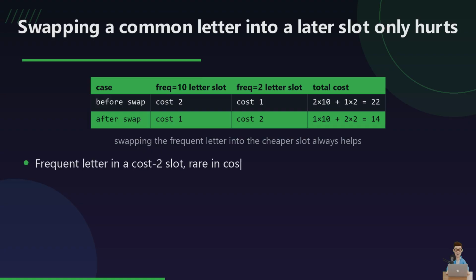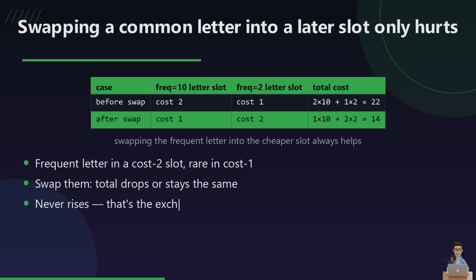This is the full correctness proof, not just intuition. Take any optimal assignment. If some pair of frequencies f_i < f_j has costs c_i < c_j, swapping their slots changes total cost by (f_j - f_i)(c_i - c_j), which is strictly negative unless f_i = f_j. So any assignment not sorted by frequency admits a strict improvement or a tie, meaning the sorted assignment is optimal.